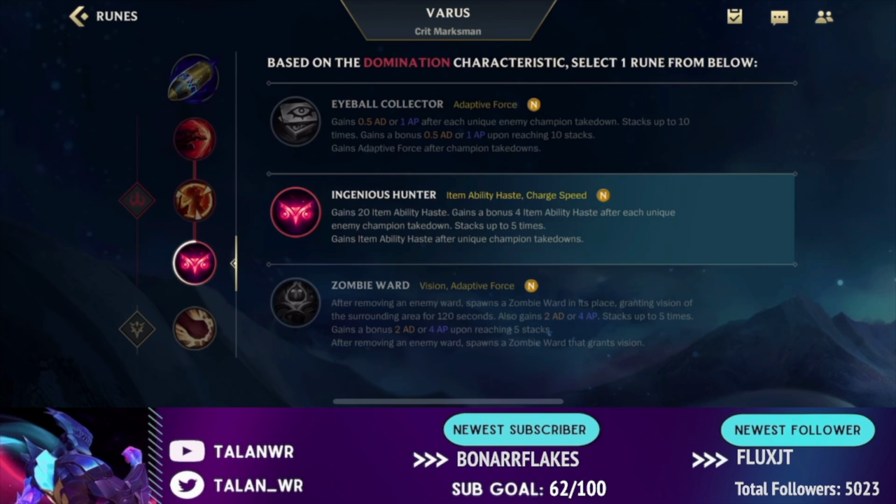And basically, this gives you 20 item ability haste and then gains a 4 item ability haste after each unique takedown. So the way this works is basically any champion or any items with certain passives, like a Guardian Angel passive, for example, will get reduced by this ability haste. So it's like ability haste for items, as the name clearly explains. So again, if you're a champion who builds things like Guardian Angel or Protector's Vow or things with unique passives that have long cooldowns, then this can be quite a good rune for you.